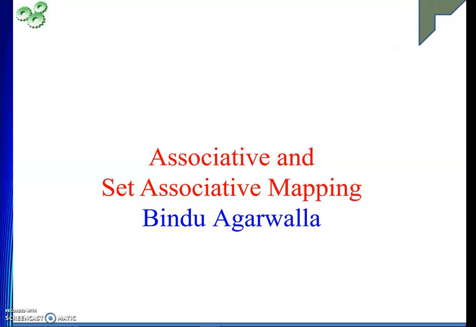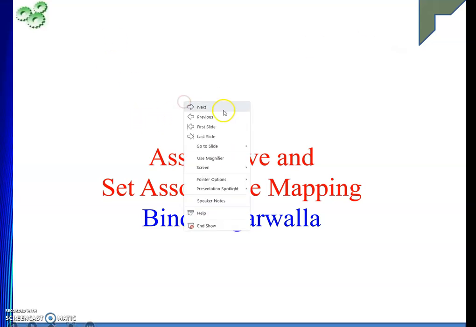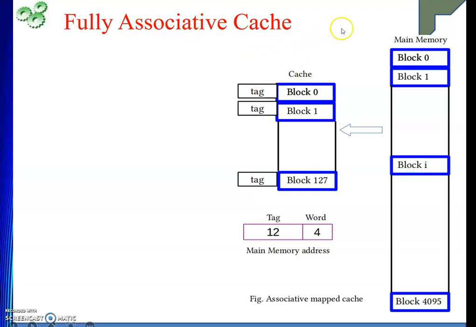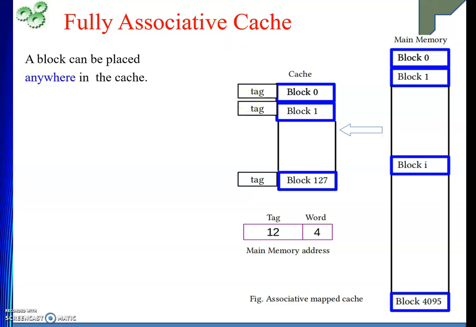What is direct mapping cache? Here, one block of main memory will occupy a particular block number J in the cache memory. Next, we are going to see another two more mapping techniques. One is associative mapping technique, or we also used to call it as fully associative cache. The meaning is here a block of main memory can occupy any free block in the cache memory. So a block can be placed anywhere in the cache — for a block of main memory, the position in the cache is not fixed.